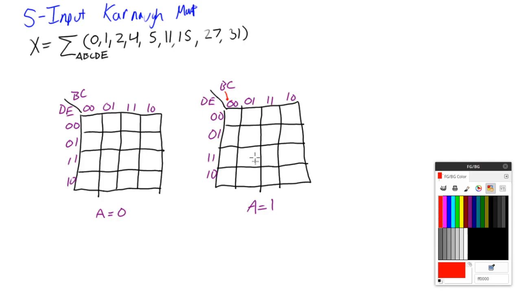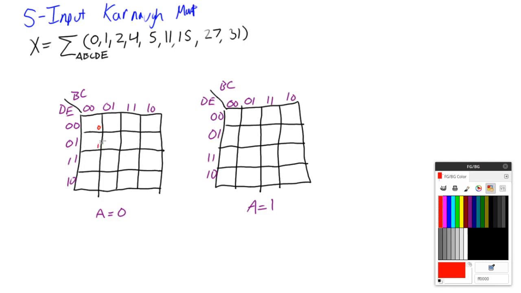All right. Now for this last step, what I want to do is label all of these cells. And so right here, this cell, we know that we've got A equals 0, B, C, D, and E all equal 0, so that means that this cell must be 0. And as it turns out, the structure, how we bounce around here, stays the same. We just do A0 and then A1.